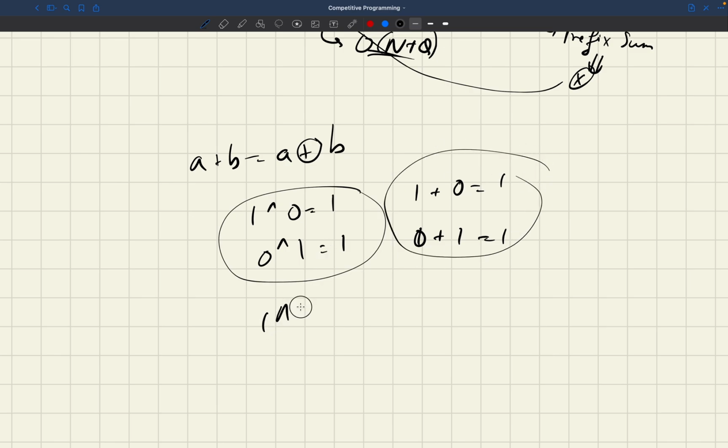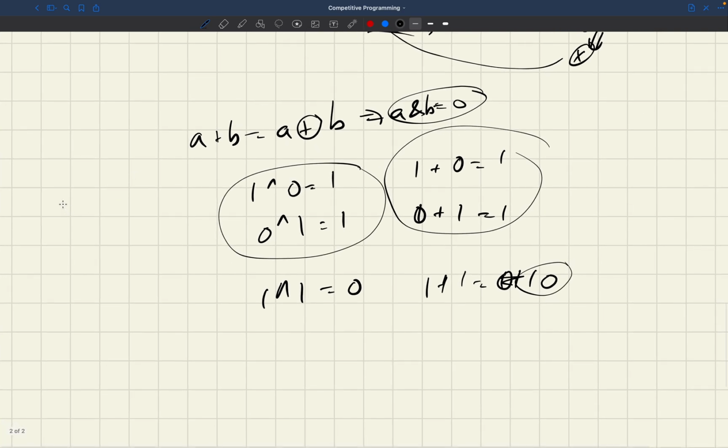This is also true that 1 XOR 1 equals 0, but if we add 1 and 1, this will give me 10, right? So basically it means that if this is true, then A AND B equals 0. That means that they have no common bits.